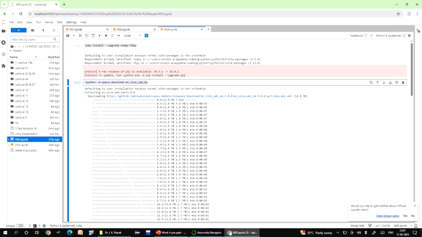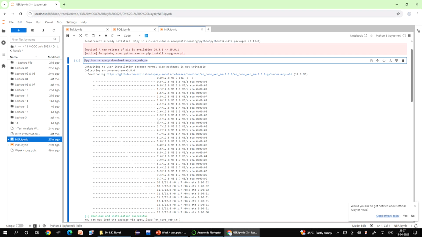So, the first code we are talking about is Python, right. So, Python this code, right, up to sm. You can read this, right. Now, what is the use of this command? This command is used to download an English language model from spaCy, which is a very popular natural language processing library in Python. When you run it in an interactive environment like Jupyter Notebook, that exclamation mark at the beginning allows the execution of shell commands.